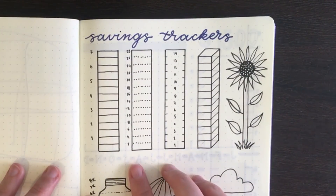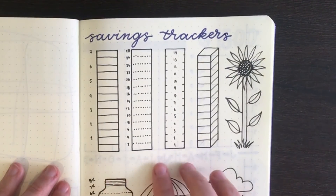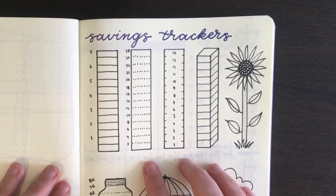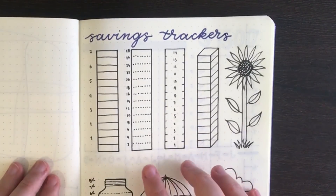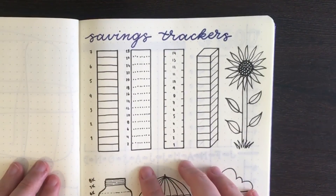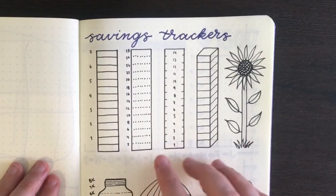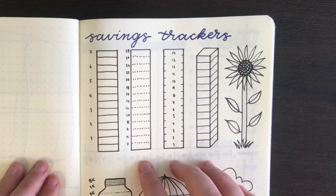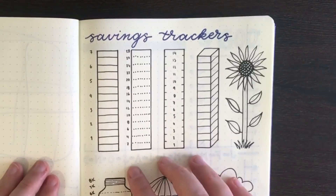This can be quite useful. Let's say you want to set up bars for a couple of different things you're saving towards. You draw out rectangles that are all the same size, but each thing costs a slightly different amount of money. By making each segment represent a different amount, you can have bars that are the same size but still accurately reflect the amount you need to save towards each goal.